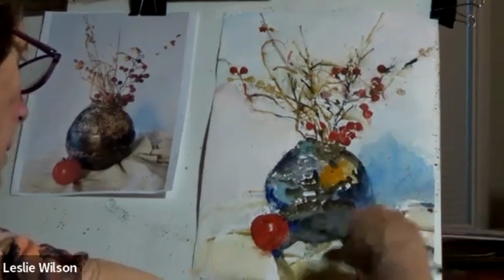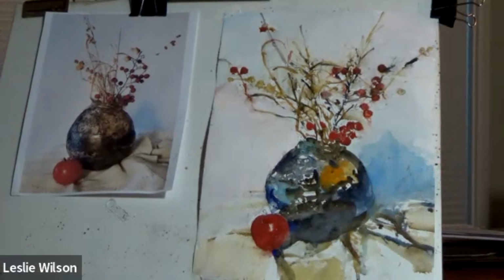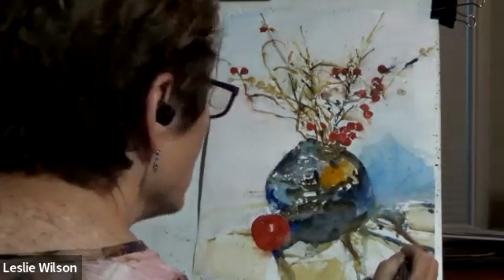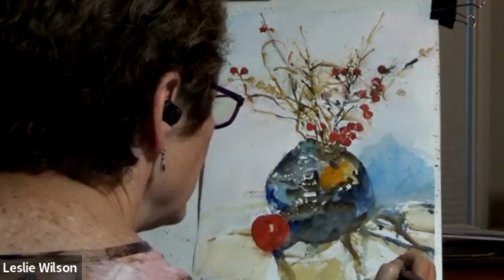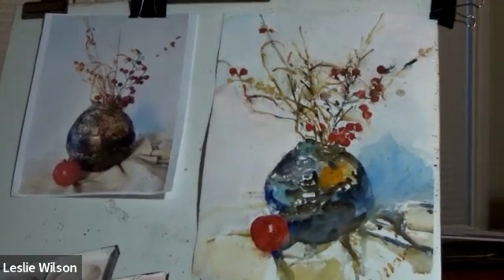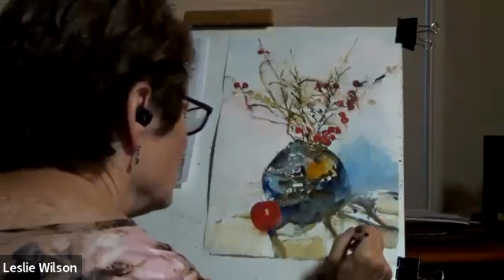So to take your reference photo, how did you set that up? Some fabric under the pot? Yes, fabric. And you kind of scrunched it up so it would have some wrinkles to it? Just some pattern, like, you just reminded me that I have this little napkin that has a pattern in it. Oh, you can't see it. Oh, I see. So I'm just playing around with some shapes.